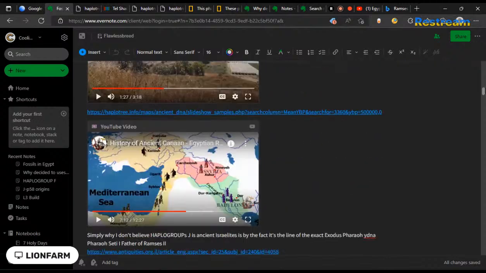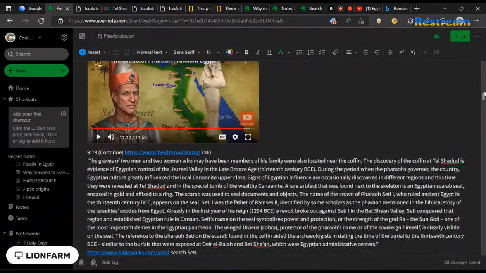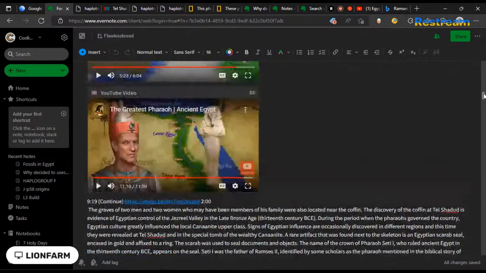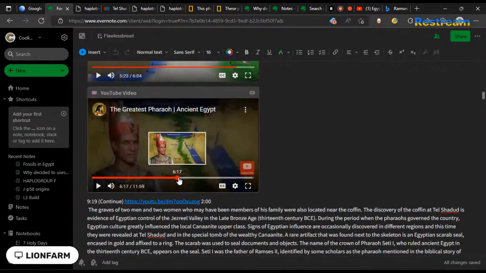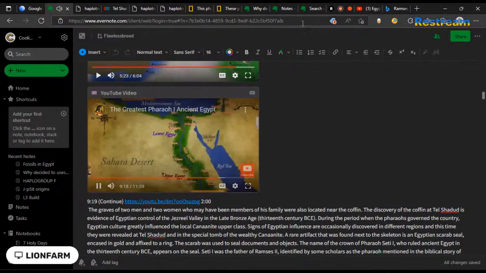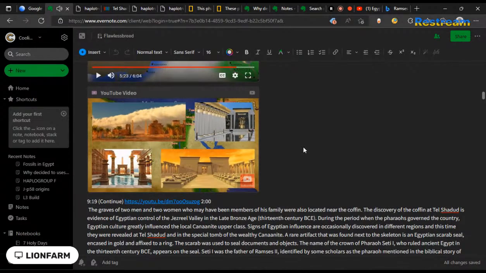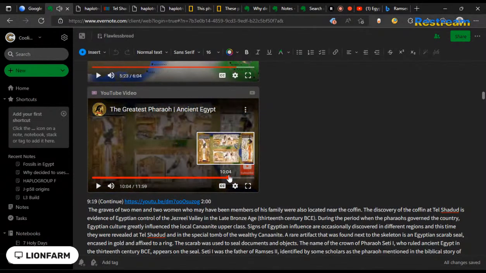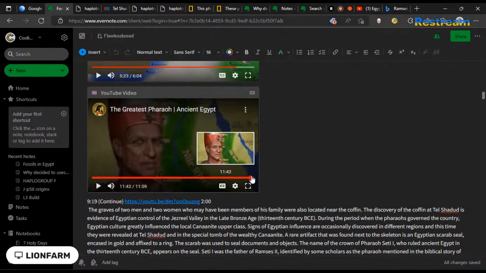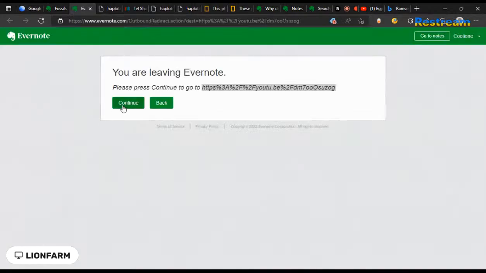So again, the reason why I'm showing you this is because it's going to give understanding of what happened and what's going on, why some of these things seem complex. Let me just go to a timestamp here. Ramses went on to build a new capital in the far north of the empire and called it Pi-Ramses, which means... If you know, he's the one that instructed Israel to build that area called Ramses and whatnot. I'm just going to open up something right here and kind of point something out.